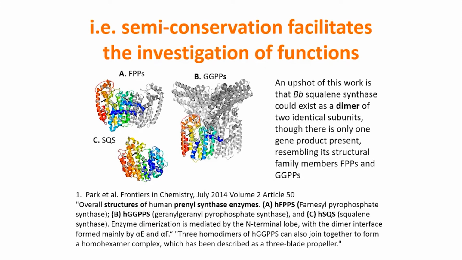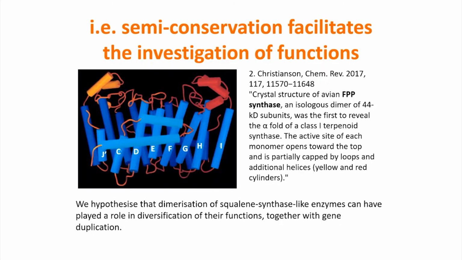That means that it's not outside the realm of possibility that squalene synthase monomers actually may associate with each other, in the case of Botryococcus braunii triterpenoid synthase, homologues A and C. Here you can see for comparison the homologous enzyme structures that involve proven homodimerization. And now back to Bob. Here's just more evidence that they really do form excellent dimers. This one's the FPP synthase. You can go into that by slowing down the talk and having a good look.